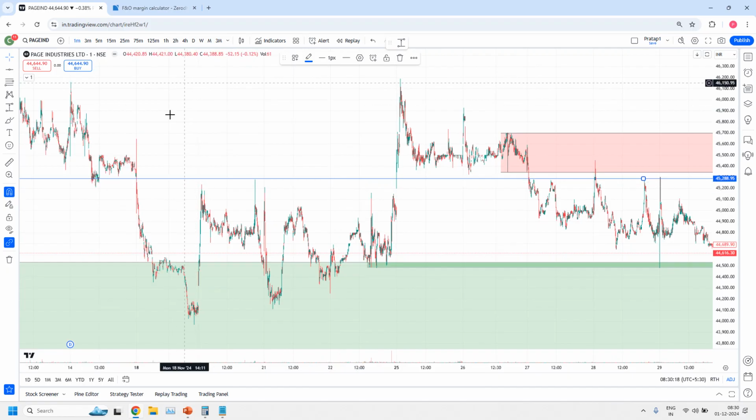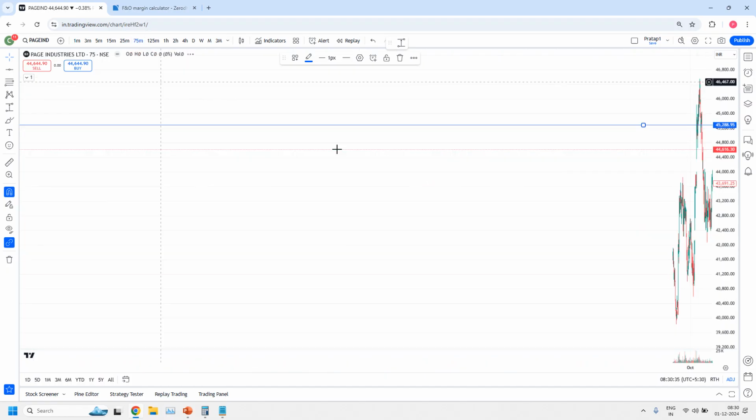Okay, what kind of trade is it? We have just drawn and are looking, but actually when you do the analysis, what do you have to do first? You have to do reverse engineering analysis. After that only, you should get into this trade plan. But I am showing you in the reverse way, showing you the trades first and then explaining the actual analysis. This is a 75-minute zone.